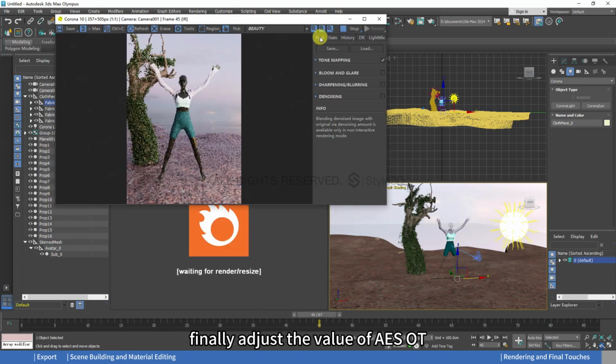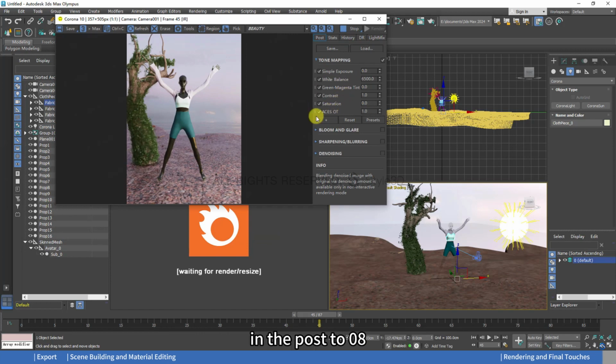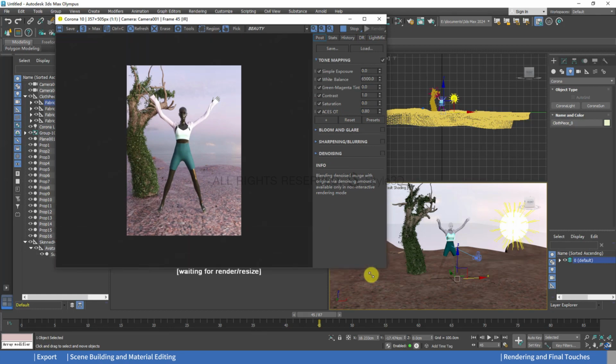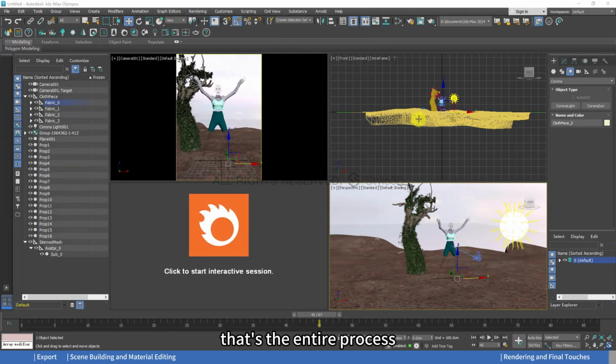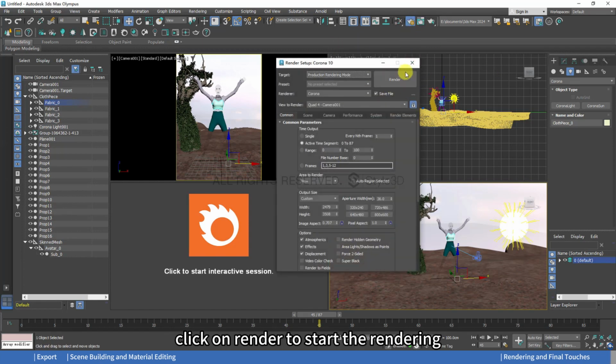Finally, adjust the value of ACES OT in the post to 0.8 to enhance the brightness of the image. That's the entire process. Click on Render to start the rendering.